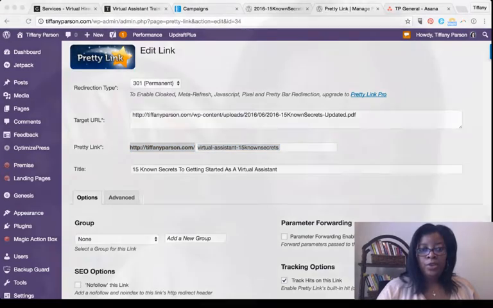So if you have a report that you need to refresh, this is the way to do it. Set it up. You may not have set it up like this to start, but you can do that now so that the next time you have to refresh it, all you have to do is modify the pretty link and you are good to go.